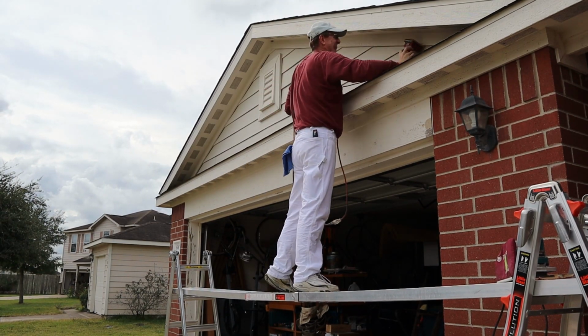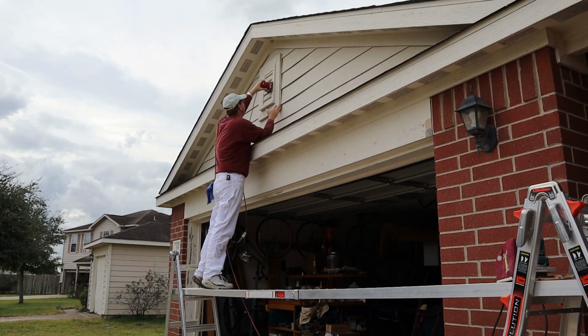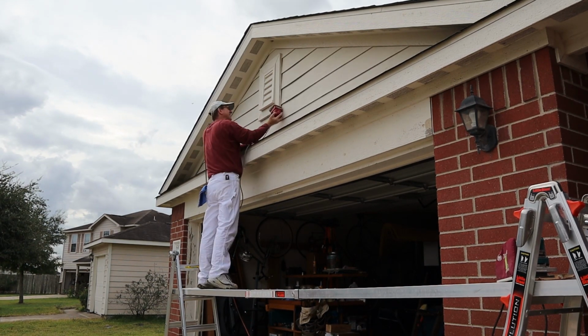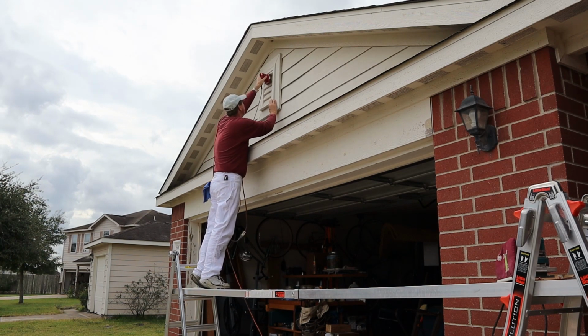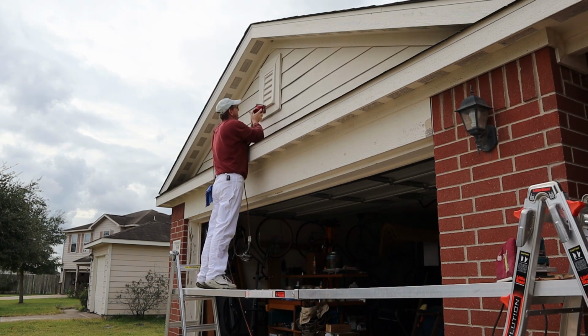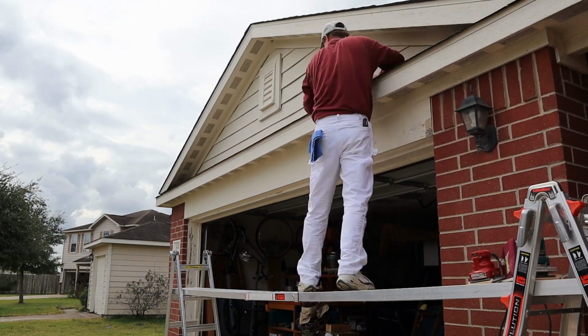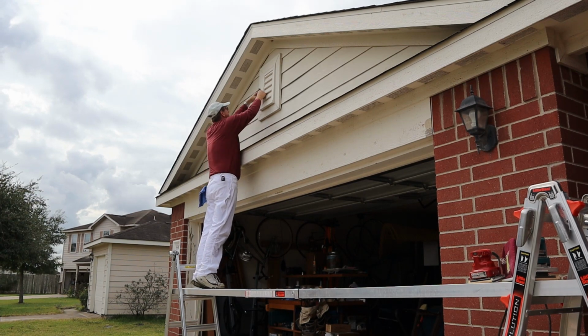So there I am doing the underneath side, reaching up as far as I can with my hand sander. And then that decorative louver is all smooth wood, so I use the 80 grit to take it down as fast as I can to get the job done. And I do the sides, and I do the side edges also of the trim board, which is the hardy board, the textured stuff.